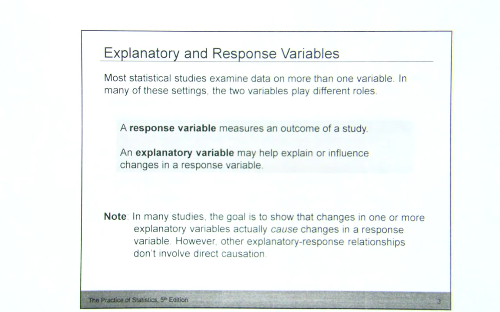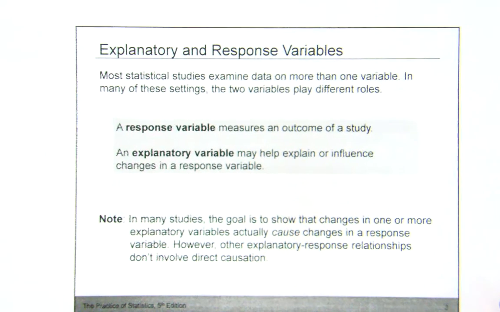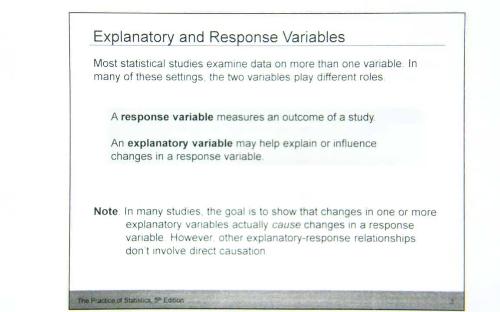Explanatory and response variables. Most statistical studies examine data on more than one variable. In many of these settings, two variables play different roles. A response variable measures the outcome. An explanatory variable may help explain or influence the changes in a response variable. So those two seem pretty obvious to me, something we don't really have to go into.